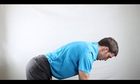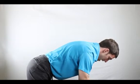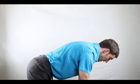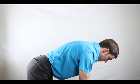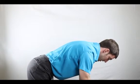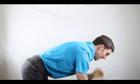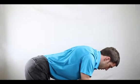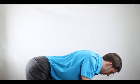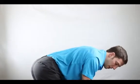I'm locating just my shoulder blades and I'm doing what's called protraction, where I push them out as far as possible. You know that you're here because your arms and your shoulder blades are nice and flat. My arms are straight down, flat like nature, and my upper back is flat all the way across if I were to have somebody touch. And then as I lower myself down, I'm squeezing my shoulder blades back in together. So I'm moving in a nice smooth line as I go up and as I come down.